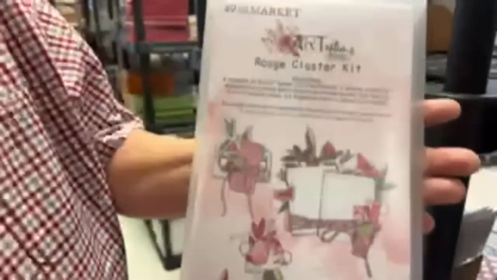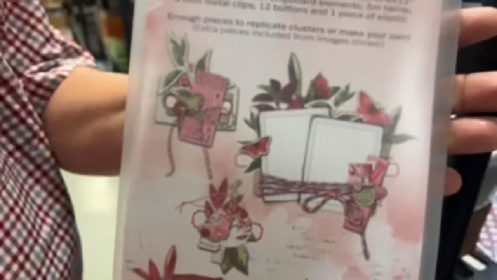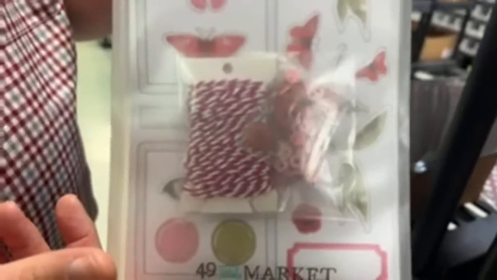Okay, so this is the Rouge Cluster Kit. Now, what this does is it comes with the pieces for you to assemble these kinds of layouts, and they're good for folios. They're good for albums if you're a scrapbooker either way. And look at that little kit that comes inside. I can see me using this for all kinds of stuff, not just albums.